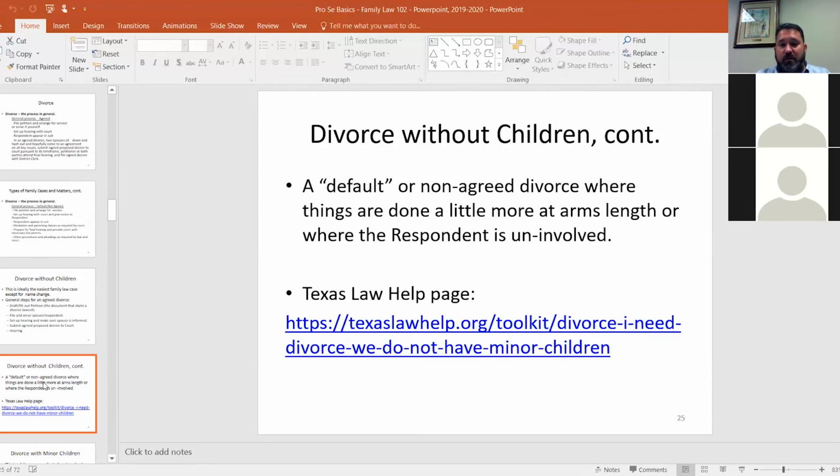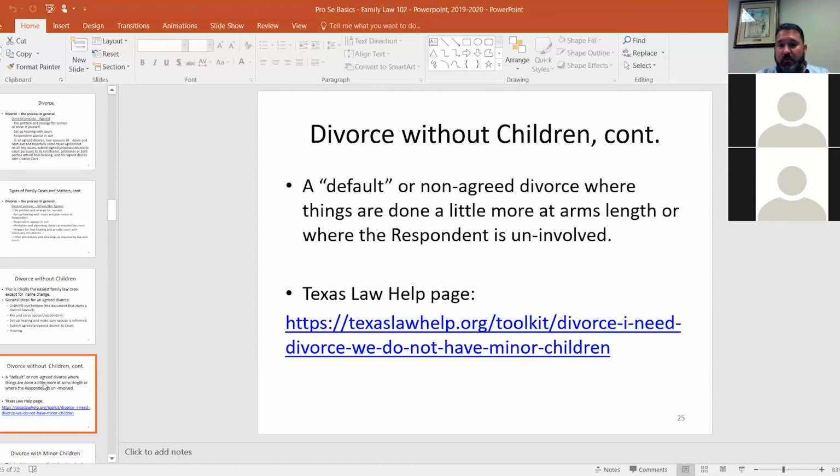We use it to get our basic forms for petitions for divorce, the divorce decrees, things of that nature, modification paperwork. Obviously, this stuff is also available on our legal databases such as Westlaw or Lexis, but it takes a lot more work to utilize their documents. There's a lot more editing that would need to be done.